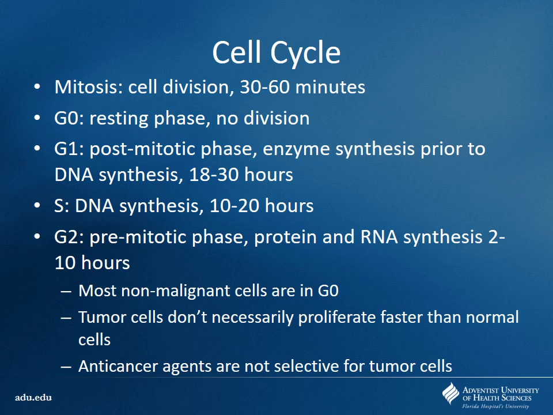GI tract's another big one, right? You're going to see a lot of GI toxicity associated with these chemo drugs, a lot of nausea and vomiting, a lot of diarrhea, and then you can have issues with nutrition because they can't absorb their food very well because you're killing off all these cells, and so we'll talk about that a little bit more in a little bit. So again, one of the biggest things you're going into is not only dealing with the chemo drugs you're giving your patients, but also the other drugs that will help to make sure the patients stay healthy, right?